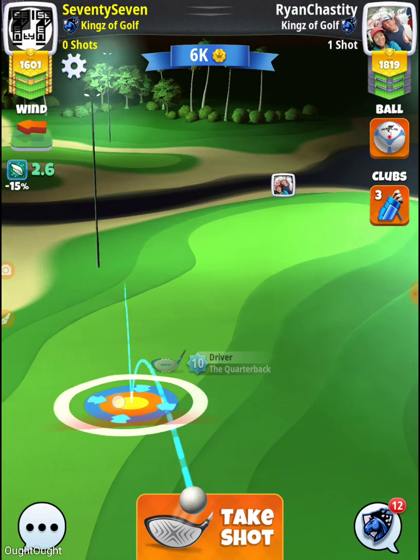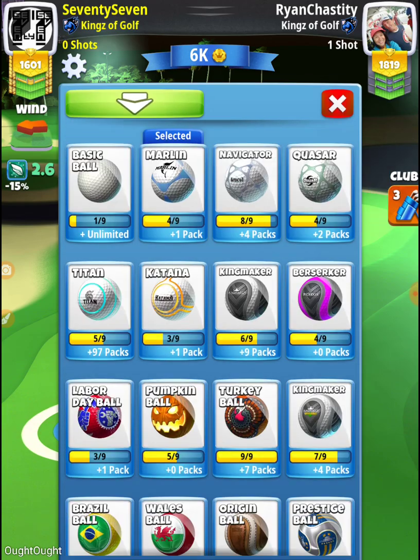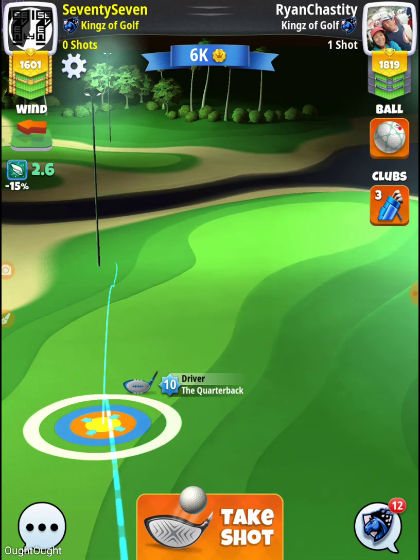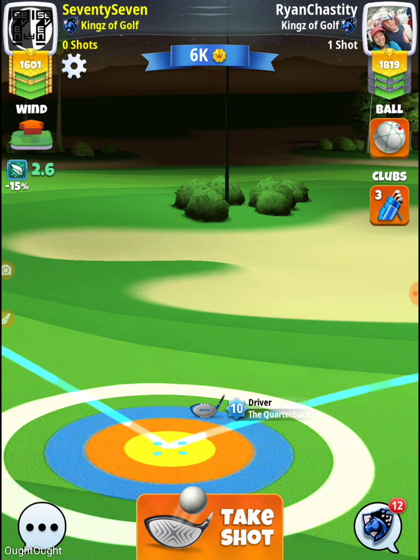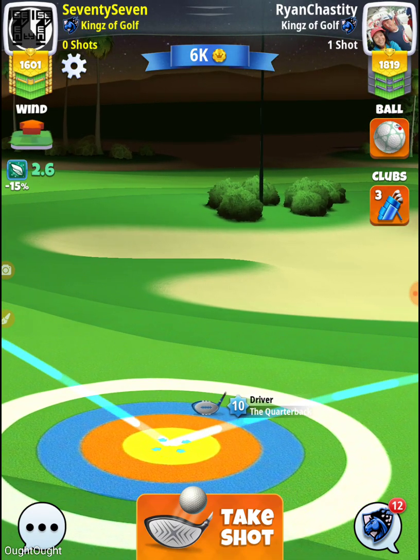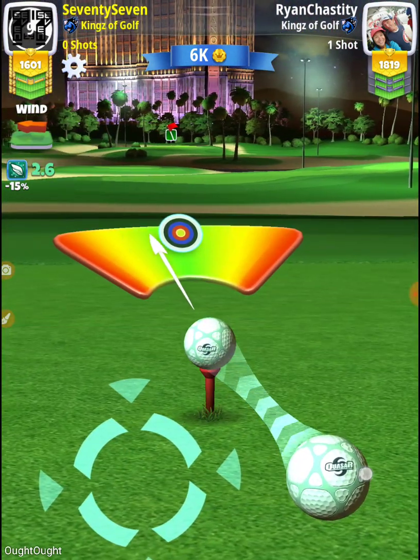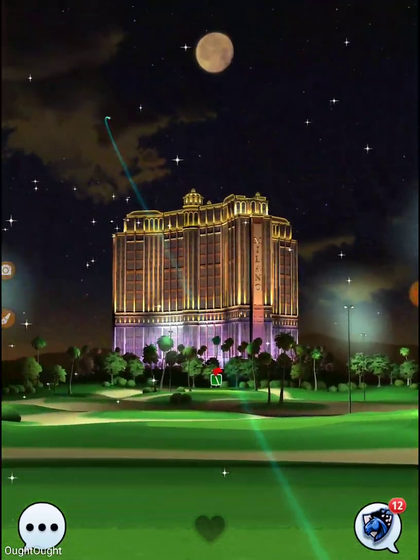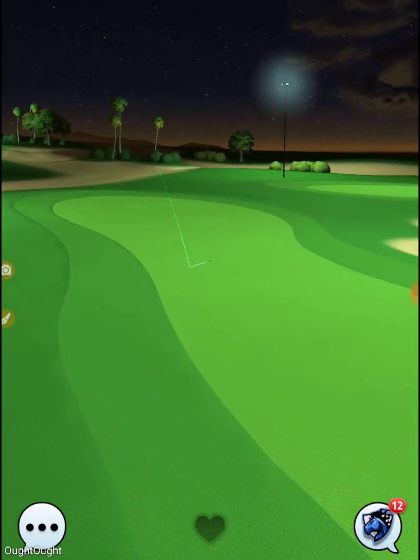Okay, we're doing curl. Anytime you're doing curl, you're 3 rings off of any transitional surface. Quasar. Max. Take the wind out. 2-6. Max curl. Hitting it perfect. Just bleeding it up there towards the top.